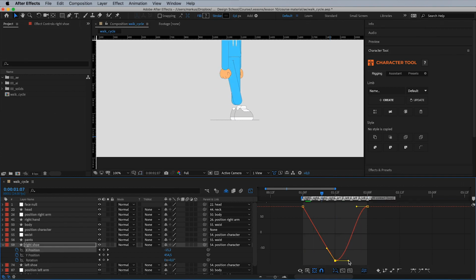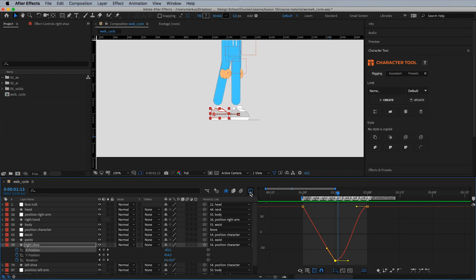As for the second part, here it's good to add some easing to those curves, as it will make the step feel smoother whilst transitioning up and down from the part where the shoe is in the air. I see a lot of walk cycles where the shoe feels very choppy whilst going up into the air, and this is due to them not adding any easing here.